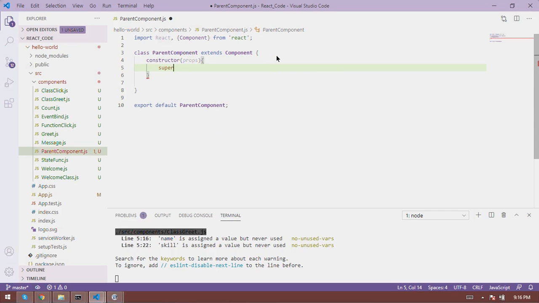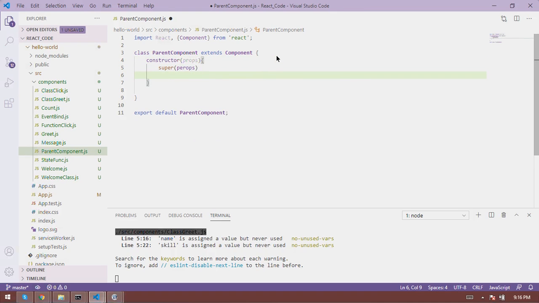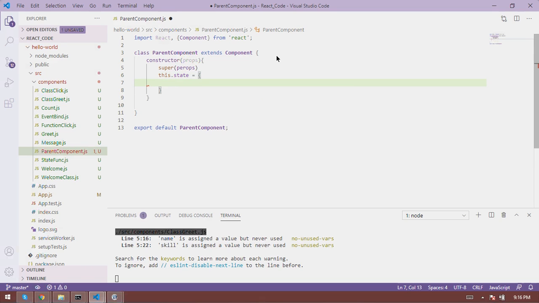Then the super method, so props, and then the state, this.state, and here I'm going to have some message or some value. I'll say parentName, which will be for now Parent.